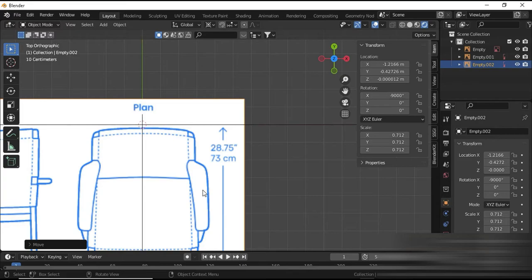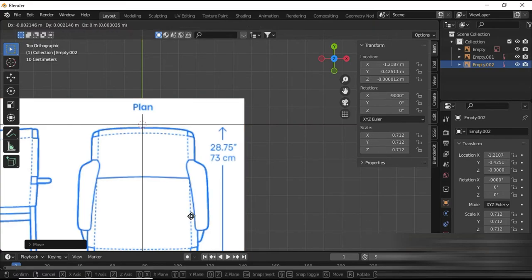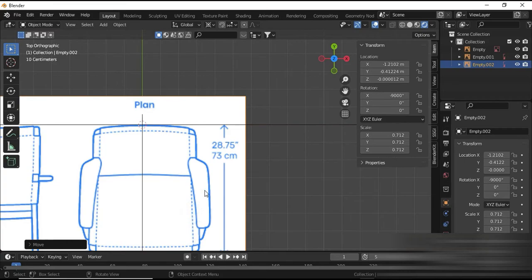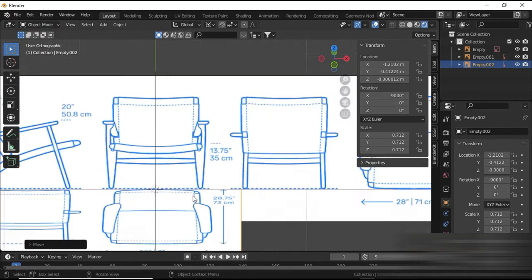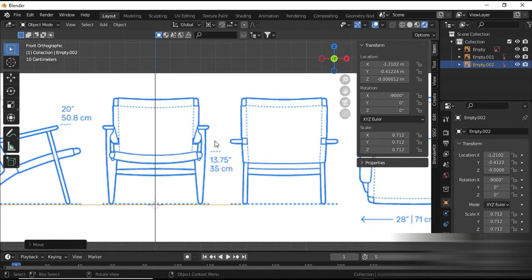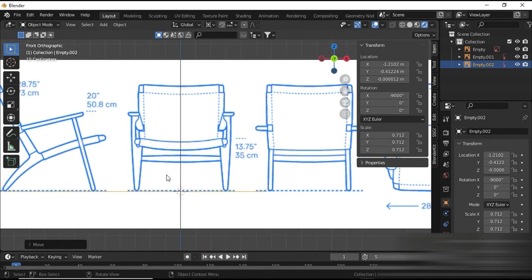So the first concept is making a temporary system and scaling down the image, and the next is setting our views. That concept is done. Fine. Now there are even a few settings that we have to play with, but first let's start making our first element, which is this leg, this support. I think it's called the leg, right? The leg of a chair, or the bottom support of a chair.